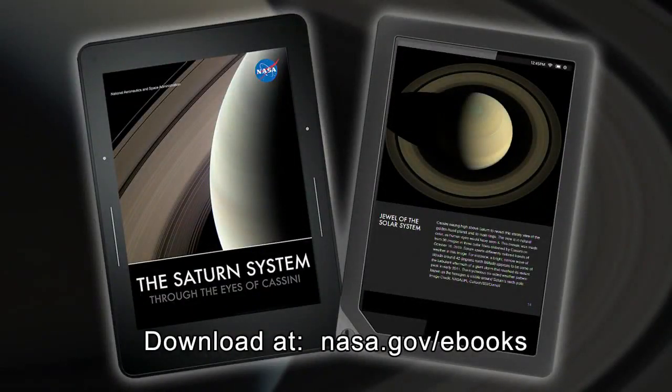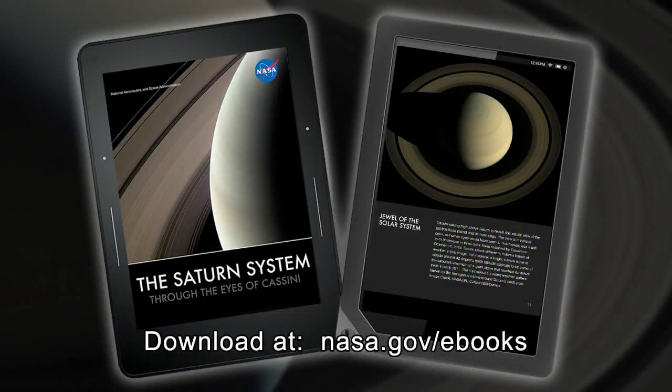Next slide, please. Well, in the visible camera, we've seen more than 450,000 images. Every one of them in their own way are absolutely spectacular. But we made the decision to go through and pick the top 100 images, videos, and animations and create an ebook, something that allows us to go back and view what we accomplished and the beautiful observations that this mission has done. You can download this ebook in several formats at nasa.gov/ebooks.